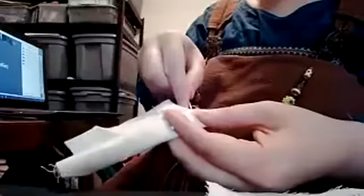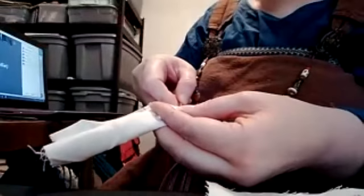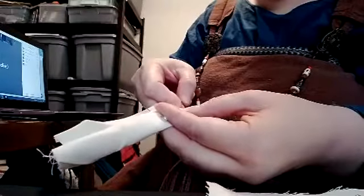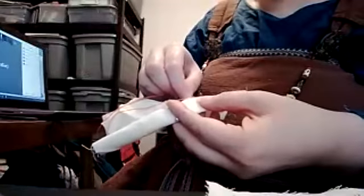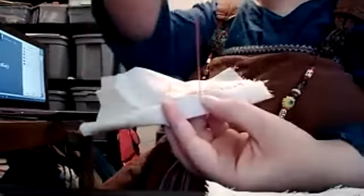And pull that out. Now this is the blind hem. So then the next one, I'm just going a little bit, probably about a centimeter or so. Sometimes you may need to do smaller if you have really fine fabric. And just catch a little bit, and then go back into the fold of the fabric and pull it through. Okay. So on the other side, actually let me do one more stitch so we can see it.